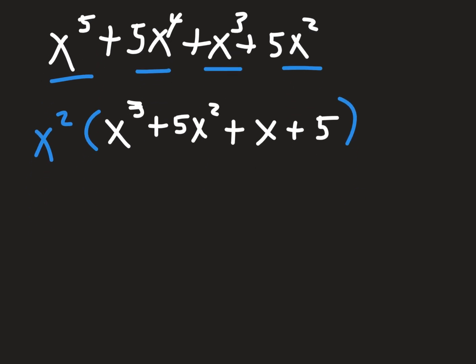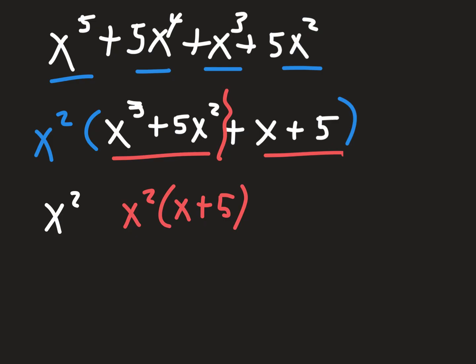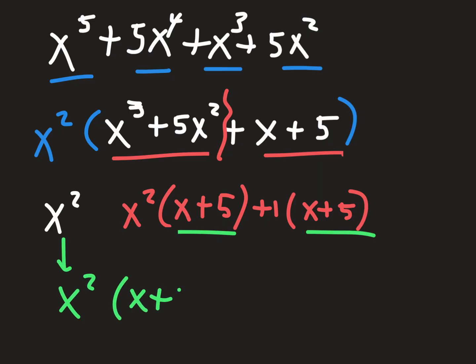And then, I know some of you think, but I did it a different way. Okay. Did you have an x squared factored out to the front? Because if you didn't, you didn't get it right. This and this, divide and conquer, both have an x squared in them. X plus 5. That has a 1 in it. X plus 5. Those two are the common factor now. X squared just comes straight down. Then the x plus 5. The order really doesn't matter. And then the x squared plus 1.